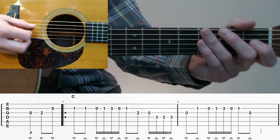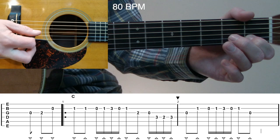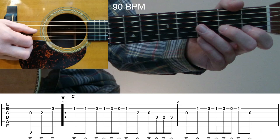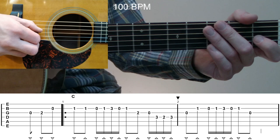1, 2, 3, 4, 2, 2, 3, 4. One, two, three, four, two, two, three, four. One, two, three, four, two, two, three, four.